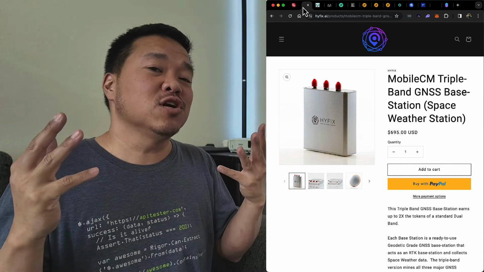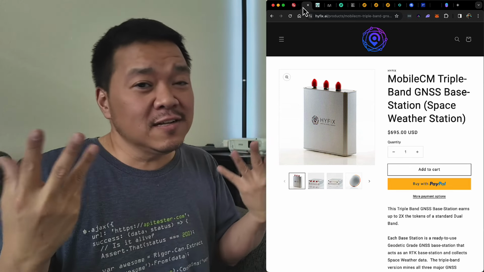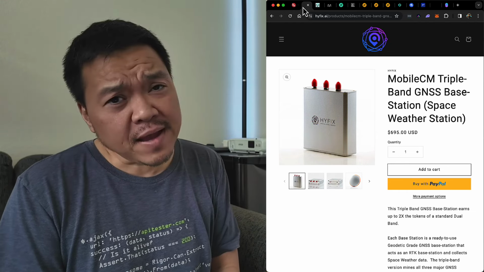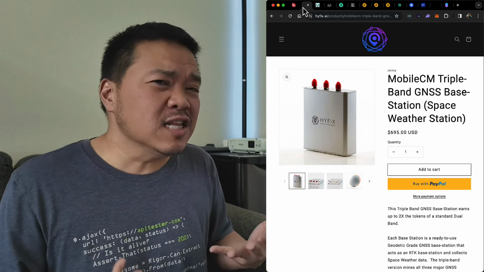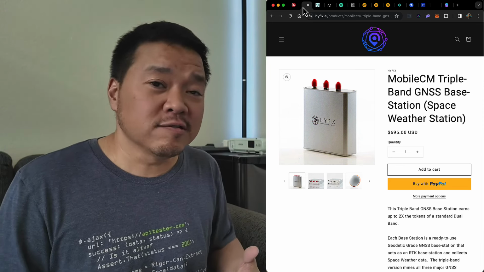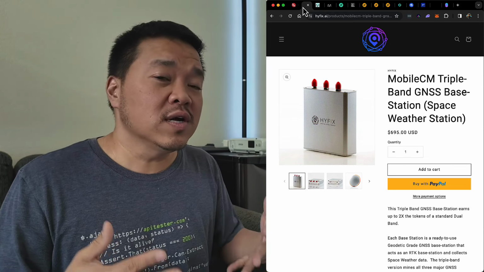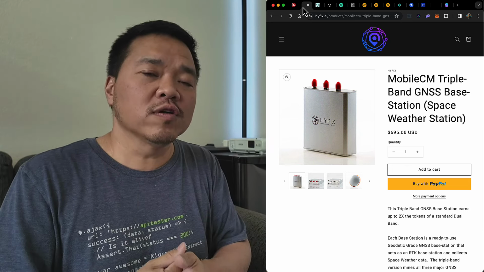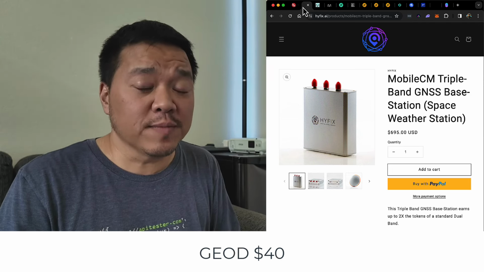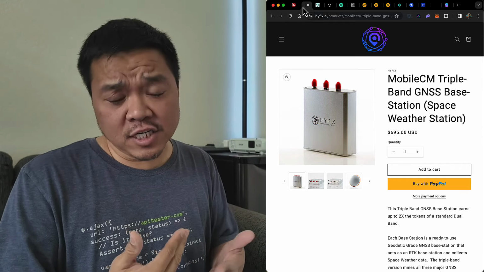Because while mine is still mounted on the roof, getting as high up as I possibly can, I still have a ridgeline around me, and that blocks some of the satellite signal. So I end up getting around 97.6%, something around there. Never 100%. So that means my rewards are a little above 46. Take that 46, multiply it by 7, and that is around 322 a week. Now, the current value of Geode is 0.116, or a little above 11 cents, which means my rewards are around 40 bucks a week. Honestly, I don't think that's bad. And on average, I can rely on that. So it's a nice project to be involved in.